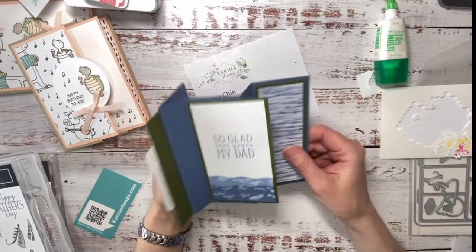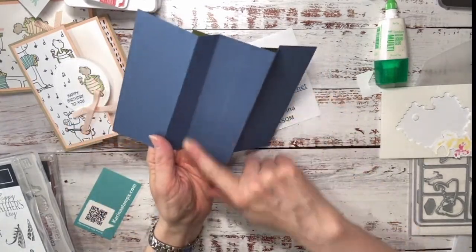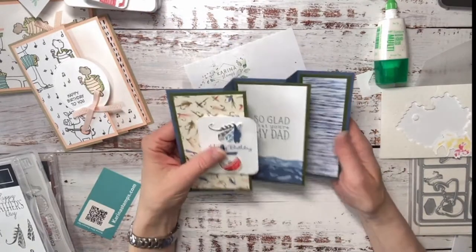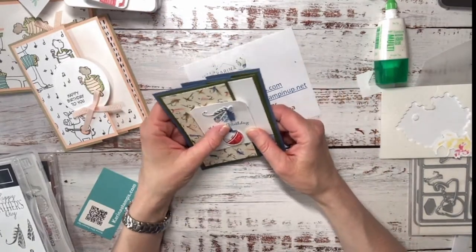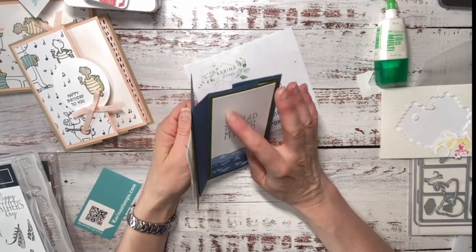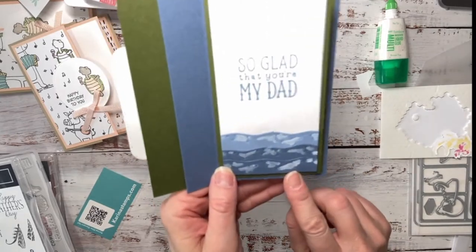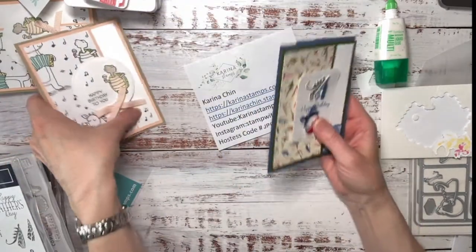And like I said, if you need more area to write, you can actually add a white panel on the back if you've got more to say. It's my dad. I see him all the time. So I think just saying, hi, Dad, love Karina will be just perfect for him. And I really like the white accent. So I hope that was a helpful tip.